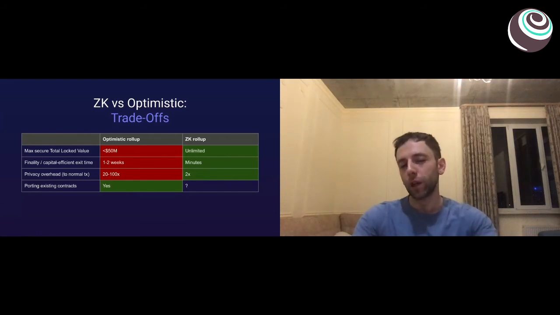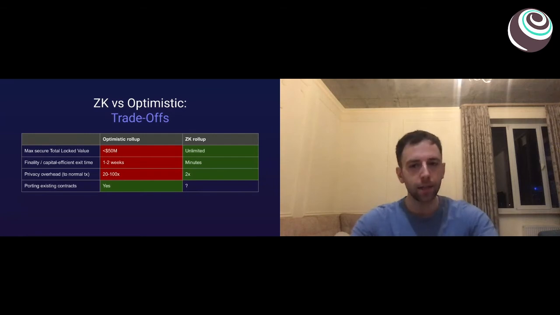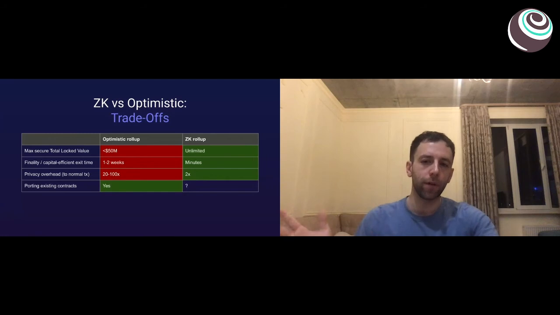If you want to put a lot of applications in a single rollup and have them composable as one big thing in DeFi, this is probably not such a good idea. Whereas with zk rollups, you can put as many funds in it as you want, and it's always going to be as secure as the mainnet Ethereum accounts, with the cryptographic assumptions aside.